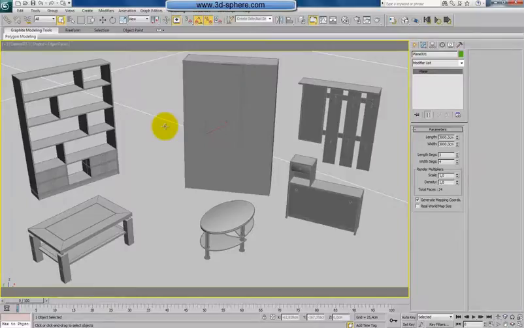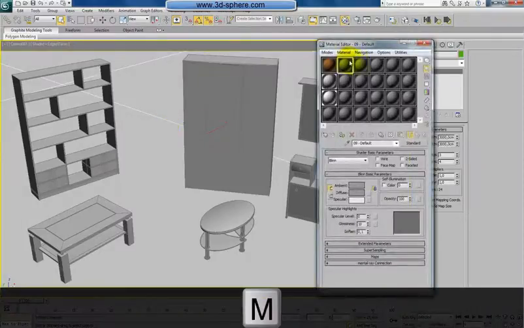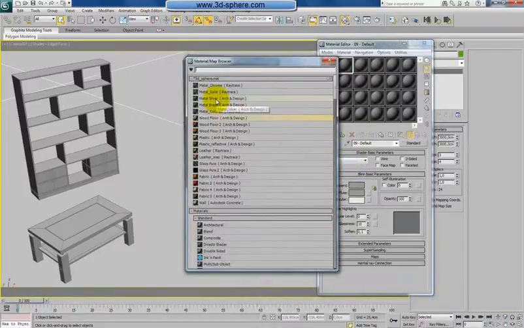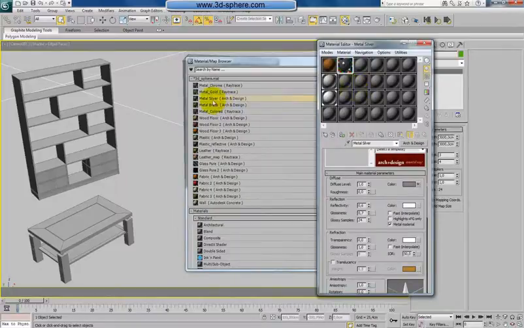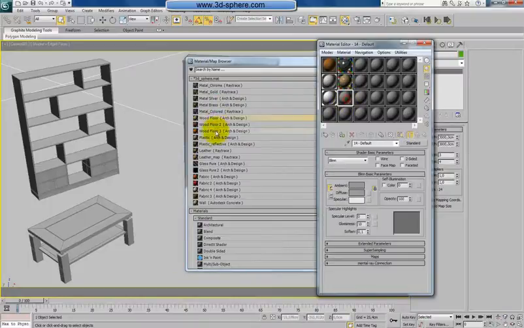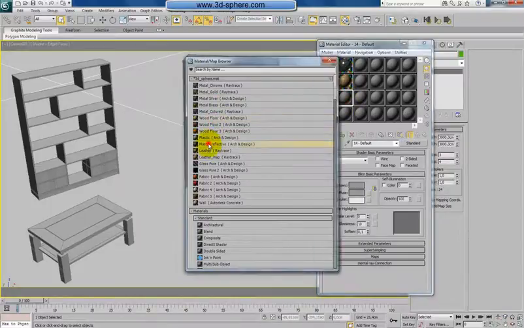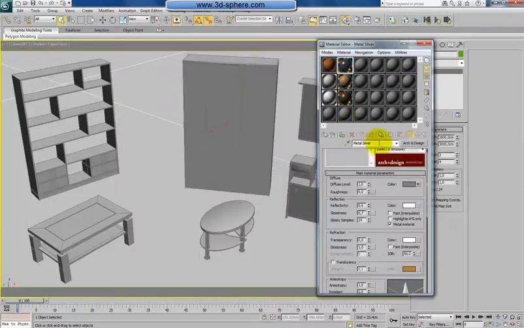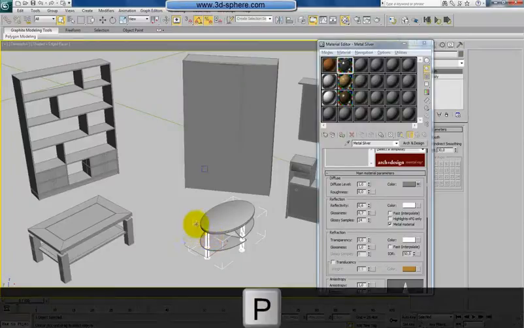So now let's go to the textures or materials. We'll use our material library again. Let's press M. I will choose some empty slot and place it here. I need this, which can be chrome silver. It's almost the same color. I need some wood material and I need some plastic. Now I will apply the chrome or silver, or call it however you want, to all models or parts of the models which should be metal.